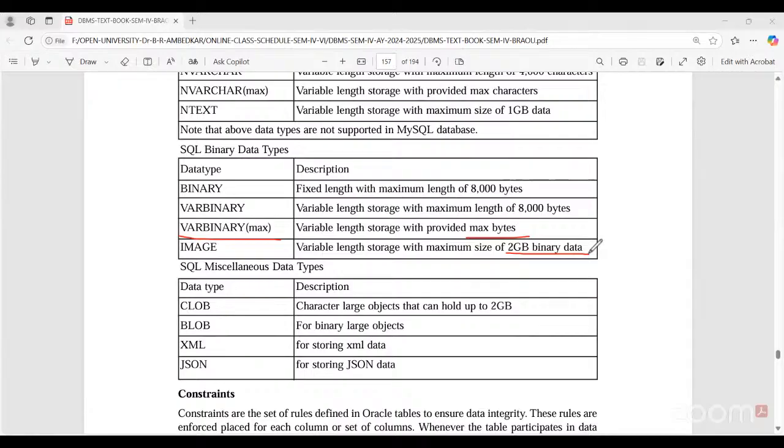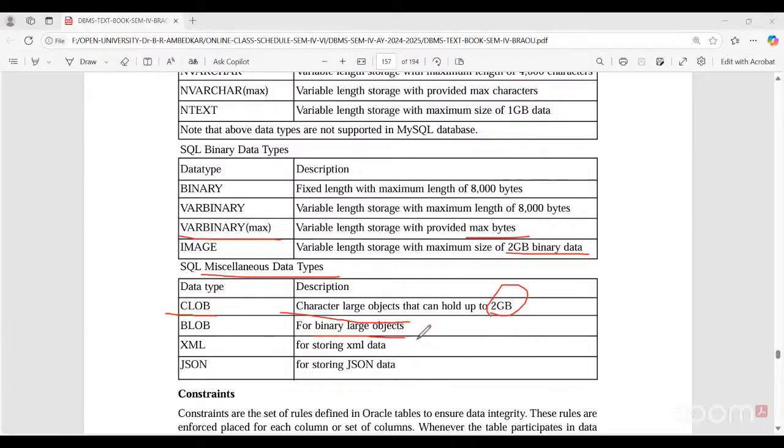Now if you take miscellaneous data types, one data type is CLOB, a character large object that can hold up to 2 GB. Then one more type is BLOB, binary large object. CLOB means character large objects, and BLOB means binary large objects.